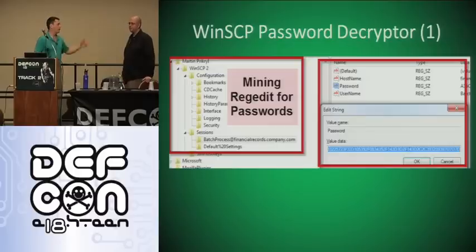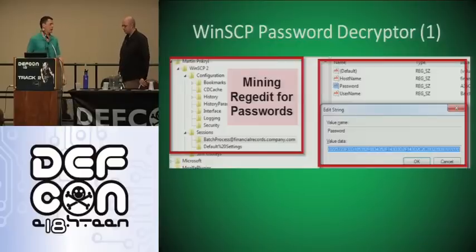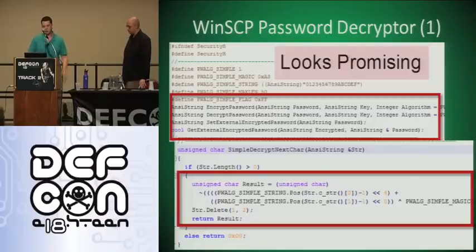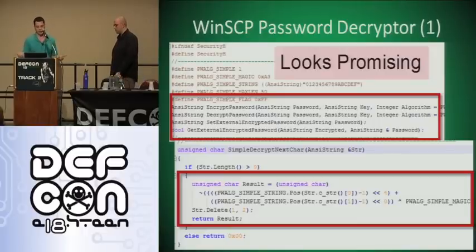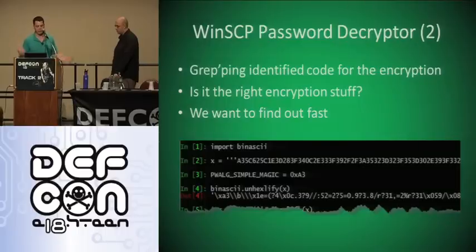Now, for anyone that's curious, if you ever install WinSCP, your passwords are actually saved in an encoded format under sessions. And then somebody like me can actually come back and steal them and decrypt them and get access to whatever you have. The way I found it is I basically grepped for encrypt, and then I grepped for password, and these few things popped up. So starting off with the process, I found these API calls, and then I went even further and found the function definitions, and I noticed that this is just encrypting by an XOR and then hexifying it. So I wrote a quick Python script to decrypt it.